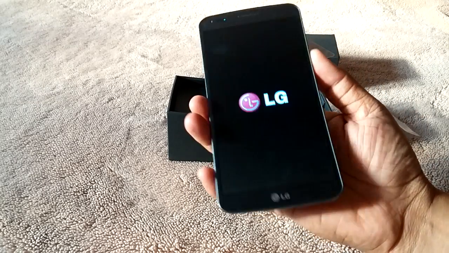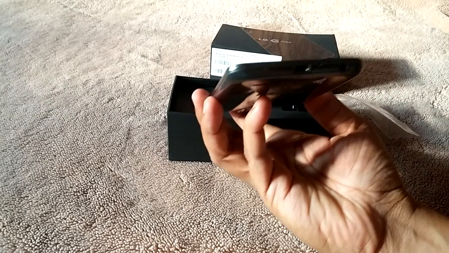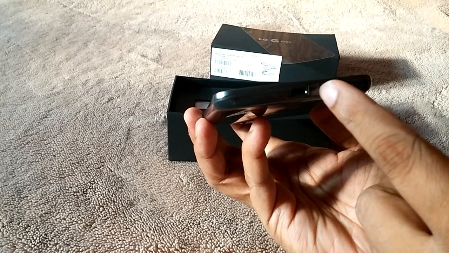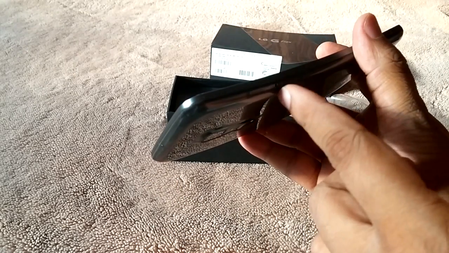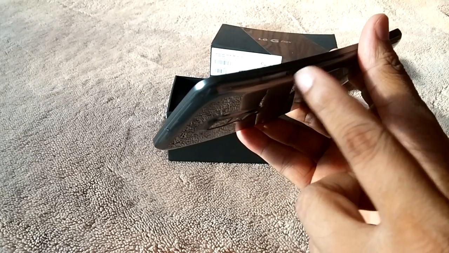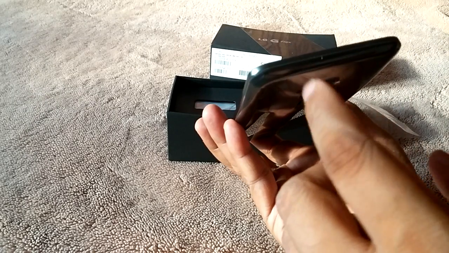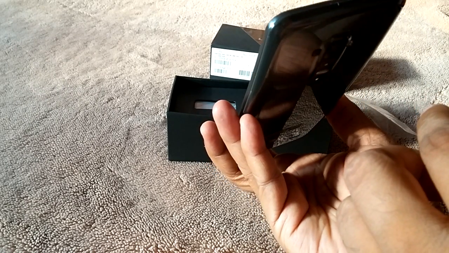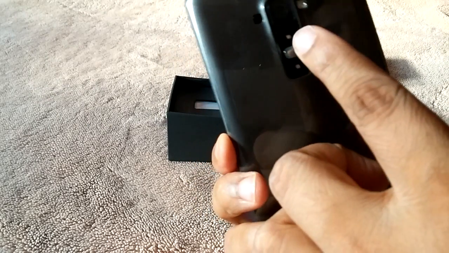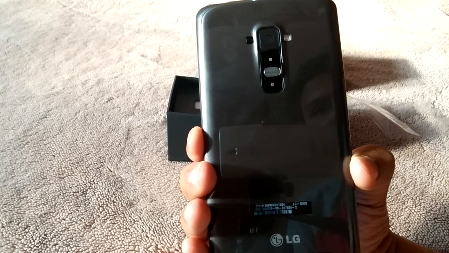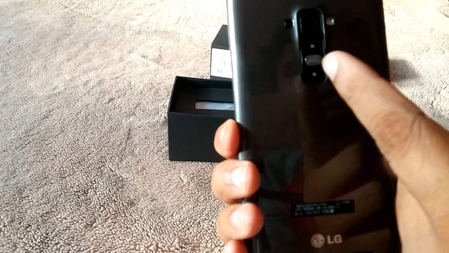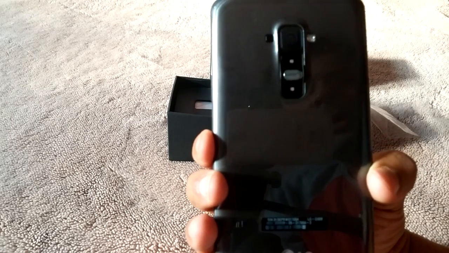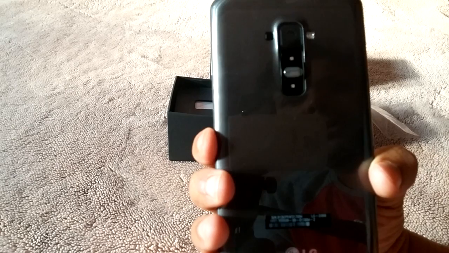So while it powers on, let's go and have a look at the ports. It has a micro USB charging port at the bottom, microphone over here, 3.5 mm audio jack, nothing over the right and left. Okay, we have the micro SIM slot, except that there is no buttons as such, only the micro SIM slot over the left hand side. And on the top, we have the noise cancellation mic. So other than that, we have the 13 megapixel camera. This is again, as I mentioned, similar to the LG G2, and single LED flash along with the IR blaster, which should be useful to act as a secondary remote for your home entertainment systems.